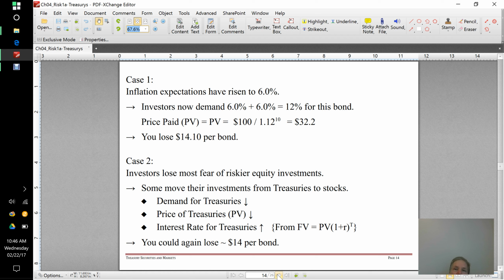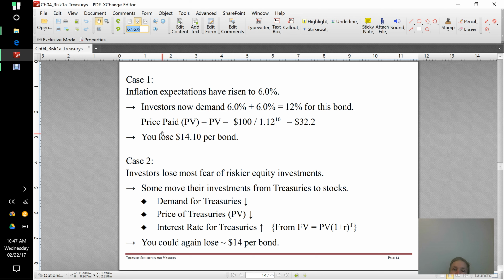That would shoot inflation expectations up wildly, certainly something like from 2% to 6%. So it could happen. Now investors for the bond that you have, nothing else has changed here. For the default risk and the interest rate risk, we've still got the 6% they're going to demand. But now, instead of 2% for inflation risk, they're demanding 6%. So they're going to demand a 12% total R for this bond, okay, or RRF for this bond, okay?